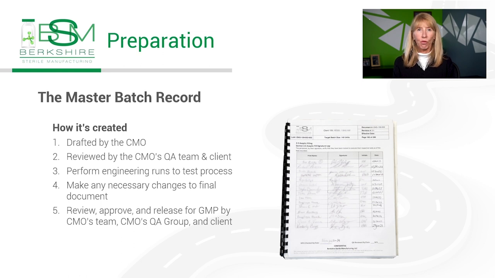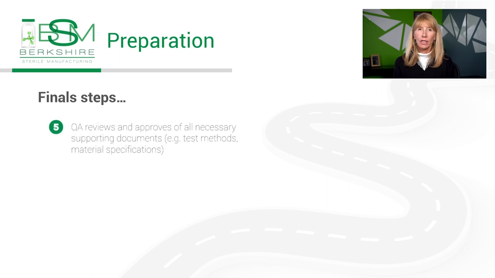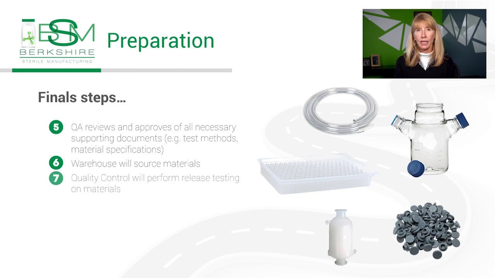It serves as a step-by-step protocol that every team member and employee involved in the CGMP fill finish project will be referencing when performing your CGMP run. Those documents will be reviewed by the CMO's internal quality assurance team and with you as the client. Once that process receives the green light, you will perform your engineering run to test drive the new process and make sure that it's ready for success in a GMP setting. In the lab, analysts will perform feasibility runs to do some, if not all, testing.